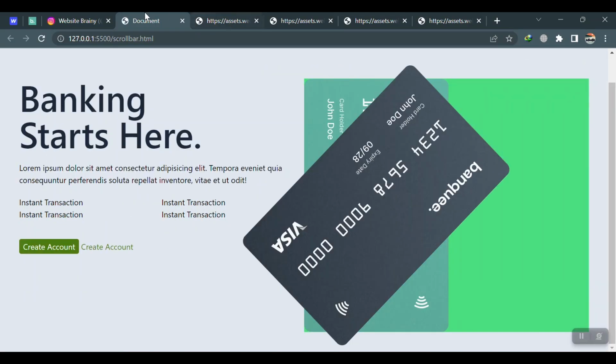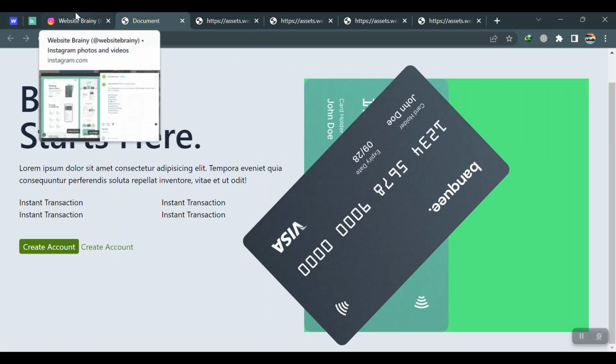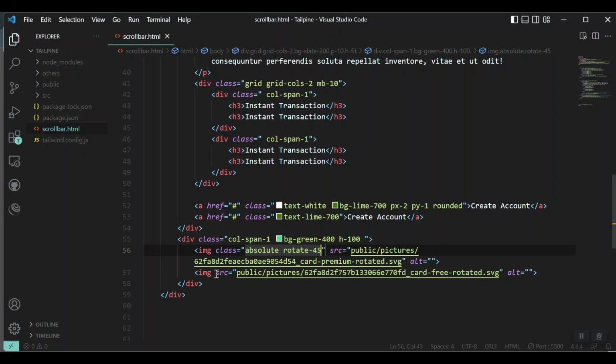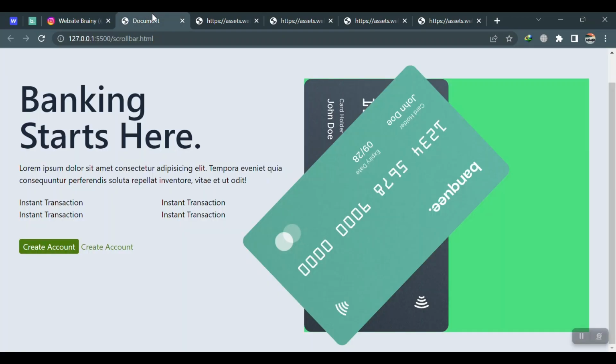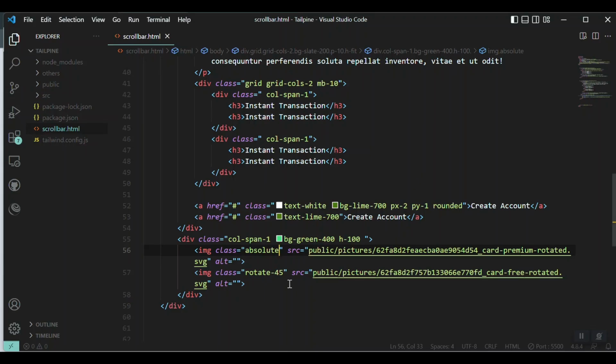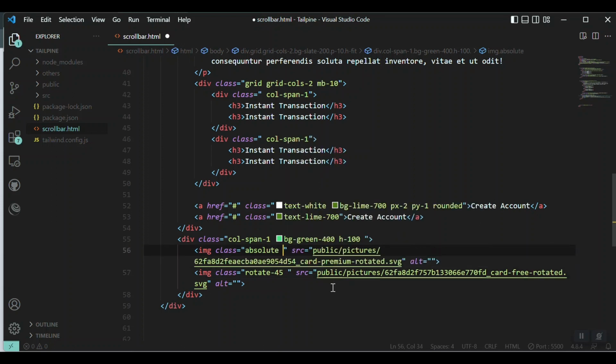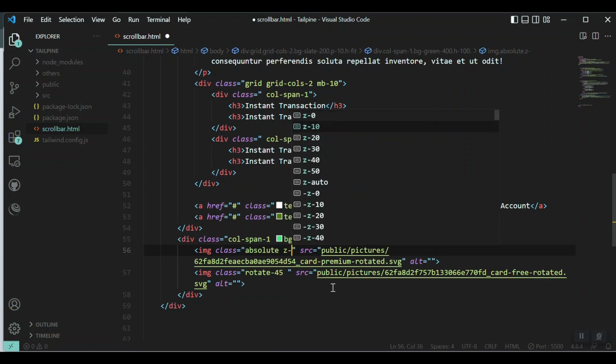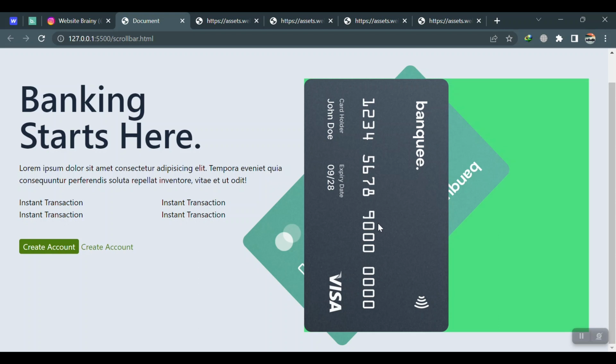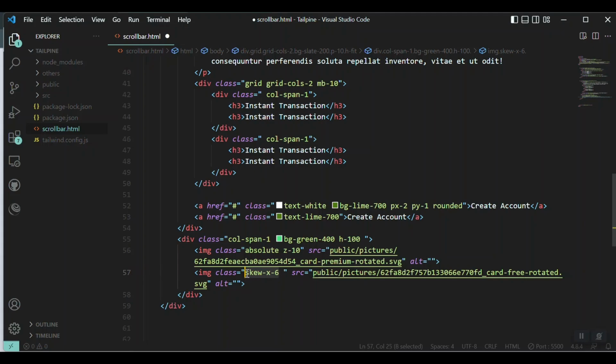Okay, let's see according to the design. Now, okay, for the green I have to add this class, so I'll just use the class on this one. Class rotate 45 and remove from this one. Let's save it and check it here. Yeah, and as you can see the green one is now on the top, so I'll use the z-index of this one a bit more, z-index of 10 for this one. Okay, so it is now backside. We just need rotate.